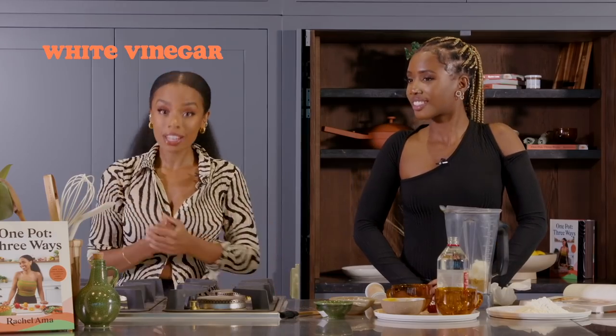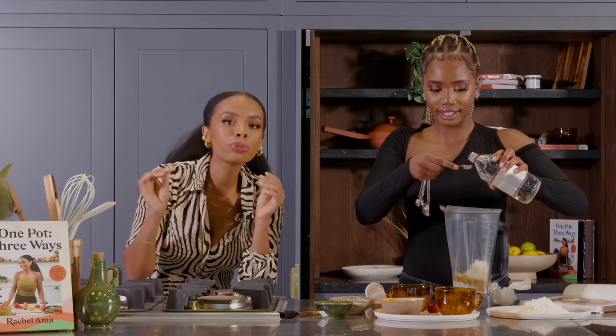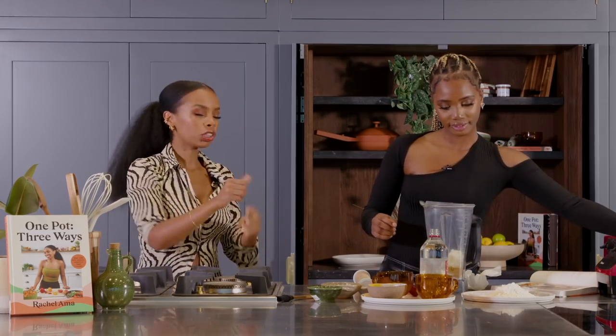3. Almost forgot, 1 teaspoon of vinegar. This just helps make our pastry super soft and flaky and delicious. There you go. And then we're just gonna pulse it to crumb it up like crumble.